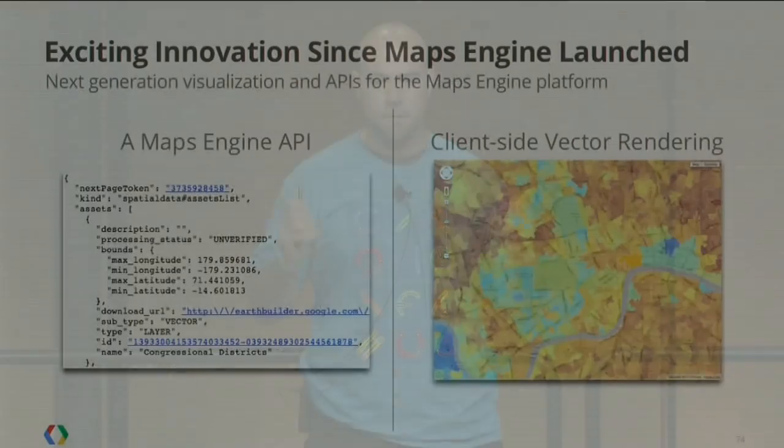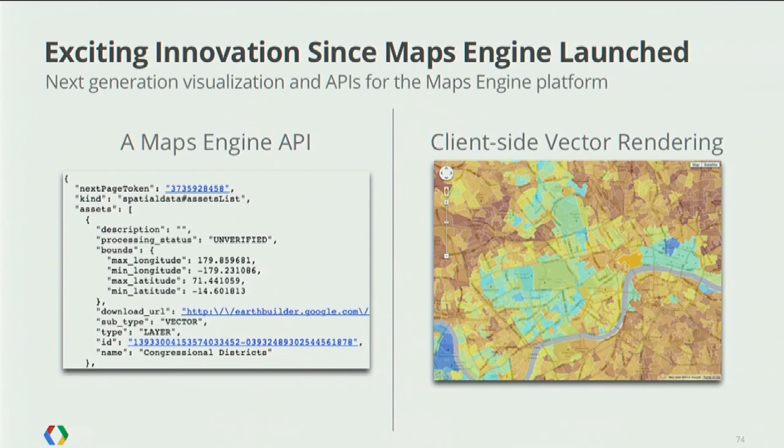And also really excited about what we have in store. For the past 4 or 6 months since launch, we've really been focused on a few key areas of innovation, based largely on customer feedback and what we're excited to bring to market. A rich API to the platform is by and large the thing we've heard that most of our customers have requested from day one. So we're going to talk a little bit about APIs today, and then also some next generation ways to visualize the data, in line with what Thor had demonstrated with the Maps API.